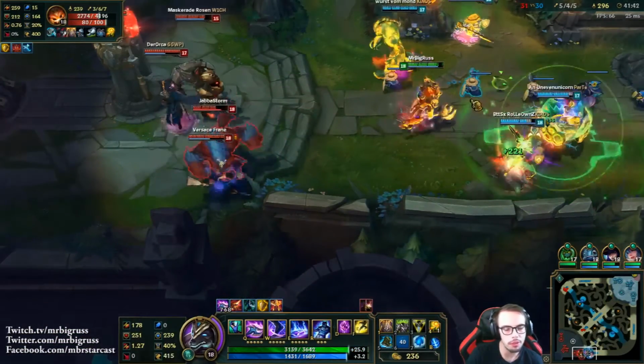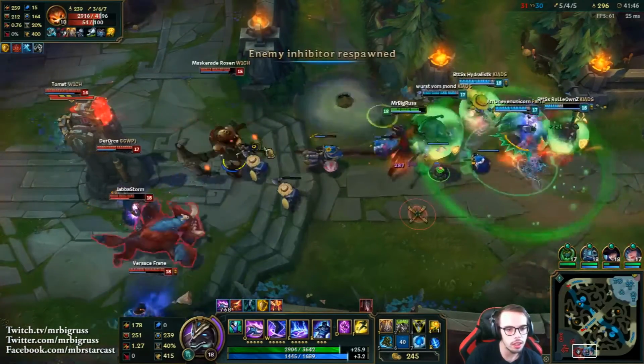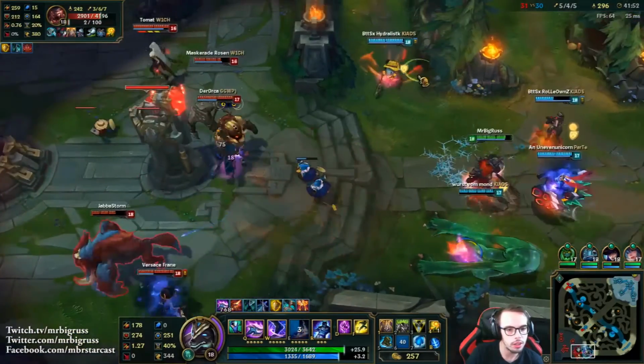Oh, so once that big form's gone down, they're going to really lose their engage. We got Sona, you know, it's going to heal through that. That in-hit mid respawn, though, that's the biggest issue.